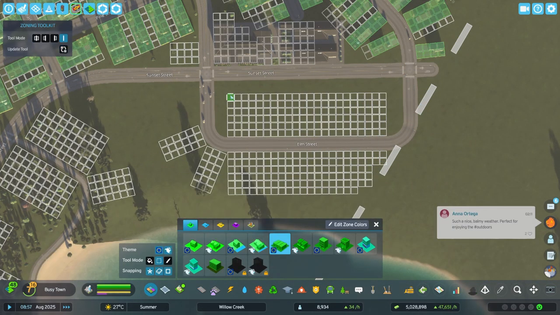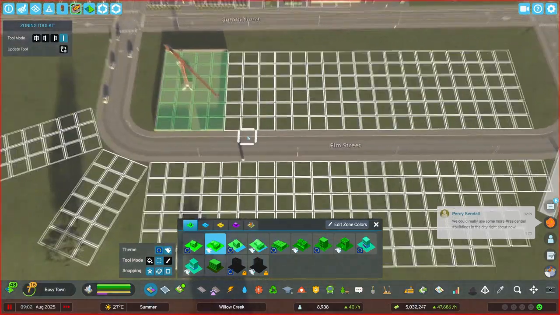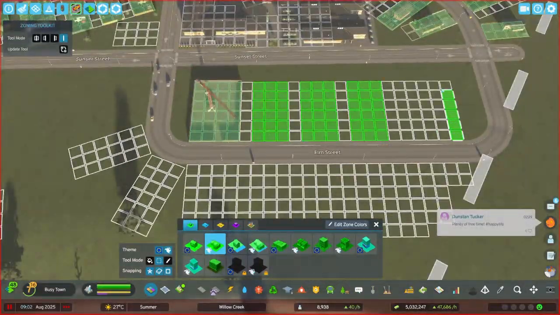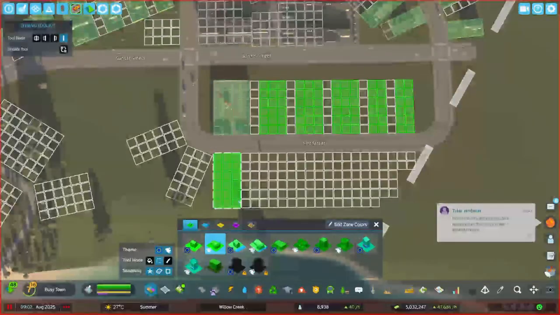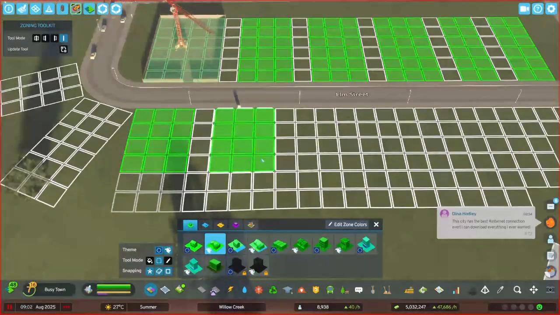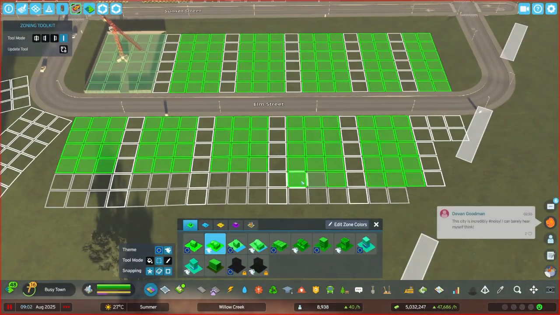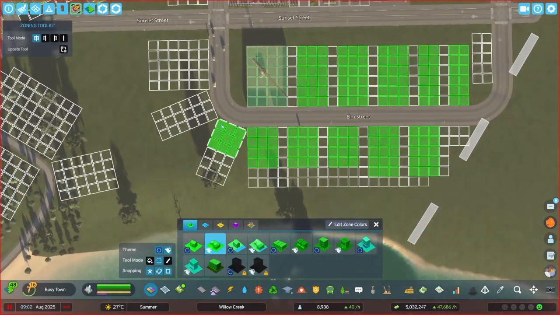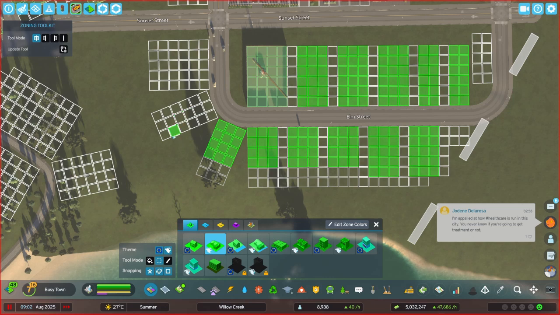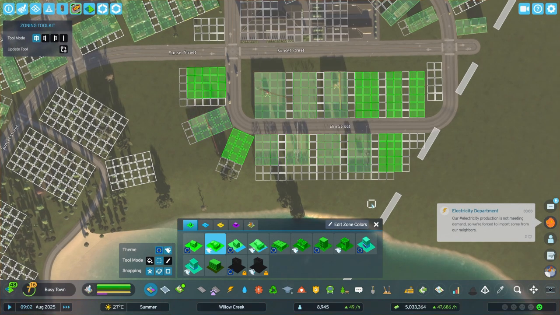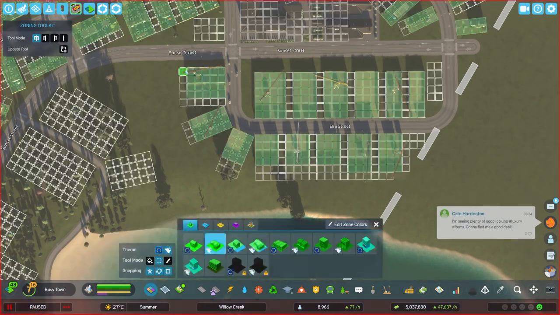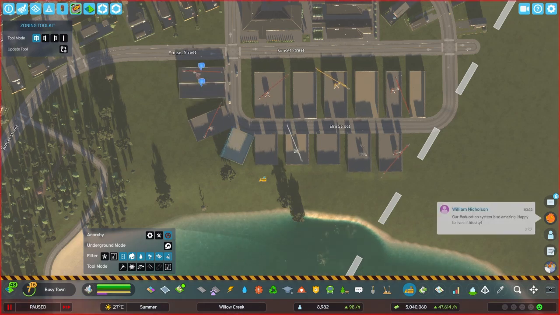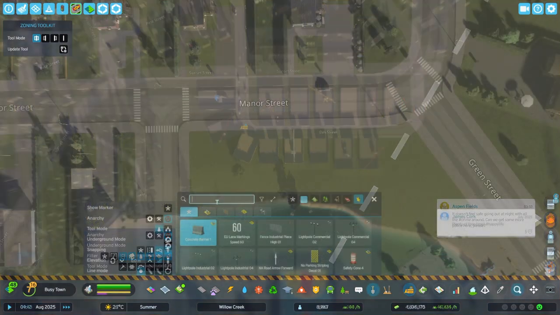Yeah, we're just going to de-zone stuff. Zoning toolkit worked again. Oh, wow, that actually worked. Usually that just does 2 houses. And yeah, we're just going to zone in houses. I'm not sure how to zone these right now. Let's just do this. It should be fine. And we're just going to see if that one works over there too. No? 2 houses again? What if we add one more? No? Alright, we're just not going to do that.